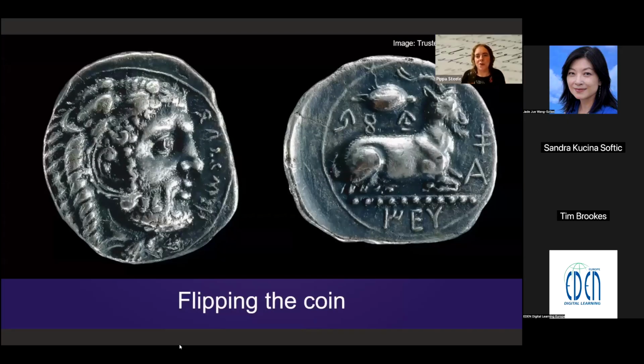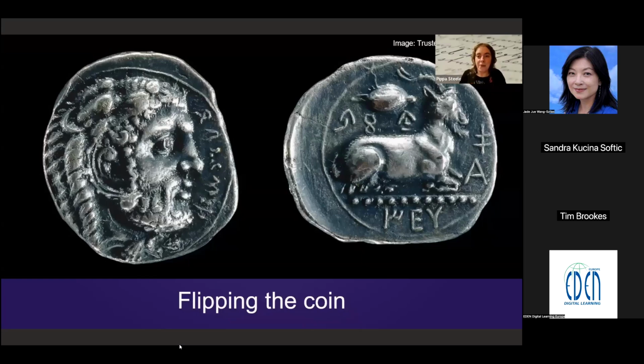Now, we've talked about endangerment. I want to flip the coin, just to take a moment to explain. This is a coin of a king called Evagrius, who on his coinage used both the Cypriot syllabary and the Greek alphabet. So on the left, that side of the coin has only the Cypriot syllabary. On the right, we can see some Cypriot syllabic signs, mostly behind the goat's back, but also some letters of the Greek alphabet, the E and the A, and the one that looks like a Y, which is upsilon. They're maybe a bit more recognizable as letters of the Greek alphabet.